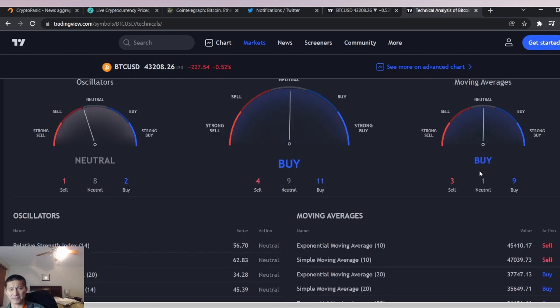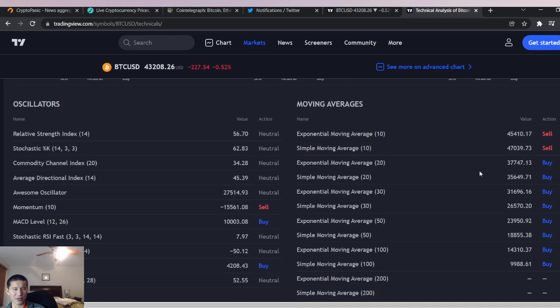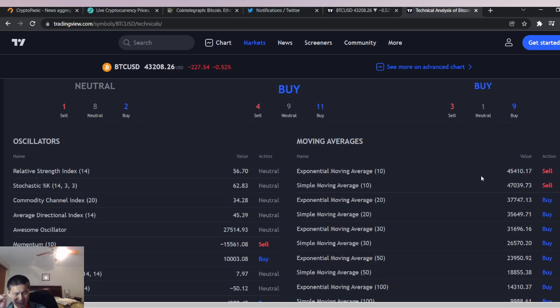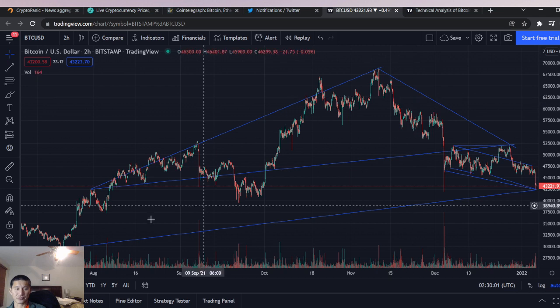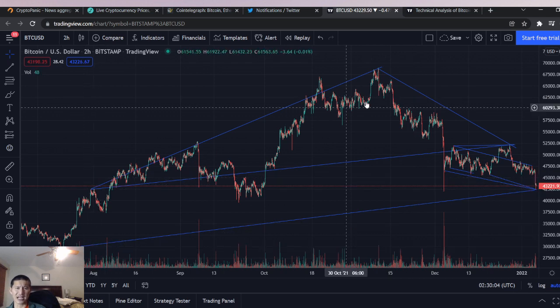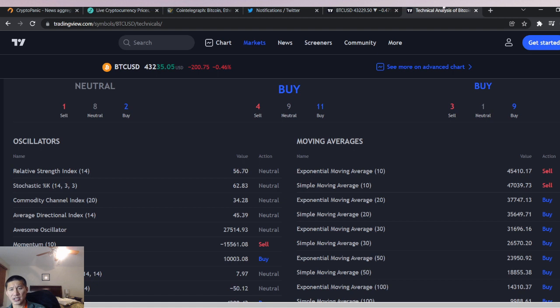On the 1 month, the oscillators are pretty much neutral. The moving averages on the 10 month are now negative, so they're on a sell on the 10 month. But if you actually look at the graph that I have here, if you look at the 6 month, top to top, bottom to bottom, we're still on an upward trend. So anything greater than 2 or 3 months into the future, TA wise, I still think they're a buy right now. Although the 10-month EMA and SMA is saying sell, I do think as we get further into this year, assuming the Fed doesn't suddenly hike up interest rates, we'll do actually just fine.